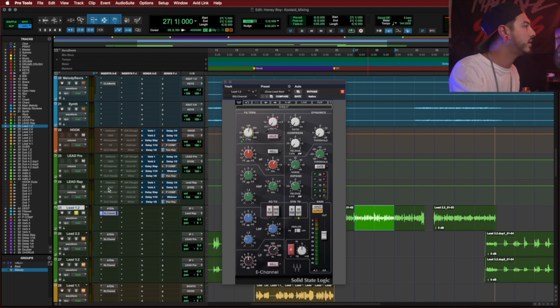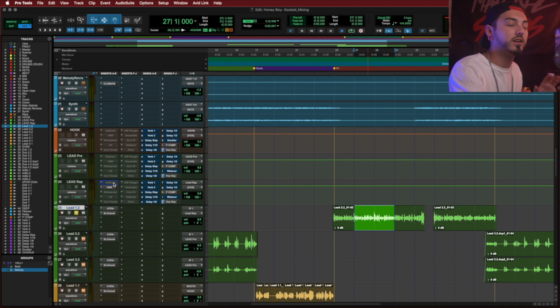So let me activate my first plugin, which is going to be VMR. Now, I don't activate this de-esser unless I find, again, that I really need it. So if the S's or the T's are very out of control on this vocal, I will initiate this first instance of de-essing right away so that I can control that before I ever even do any other EQ moves. I want to control those S's and T's right away if they're too crazy, but this one isn't too bad.